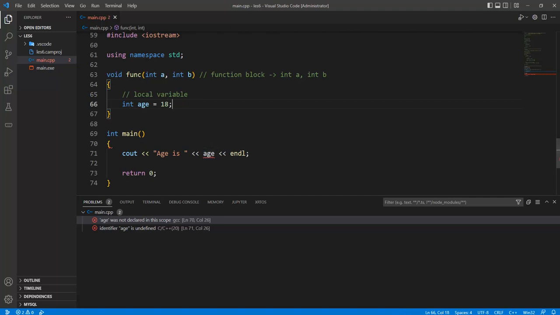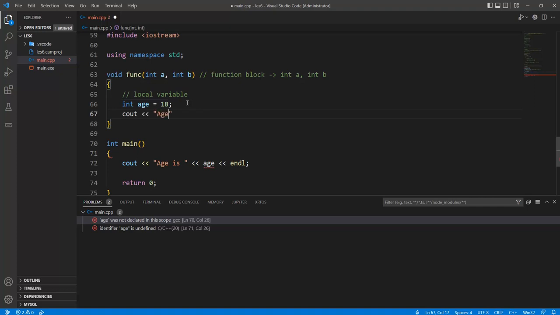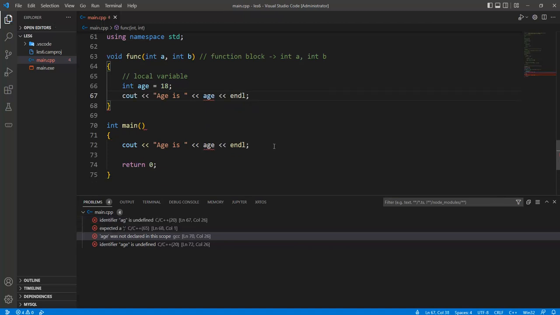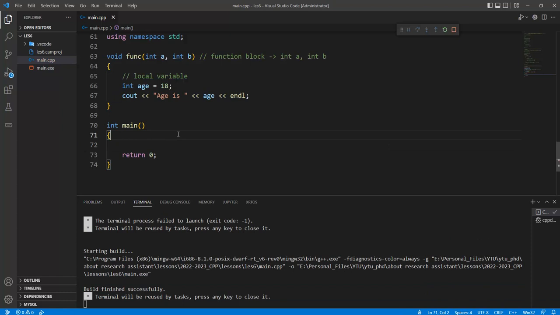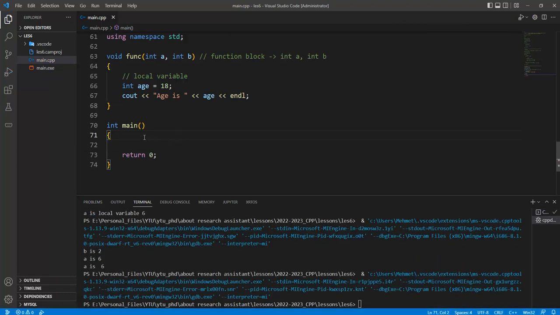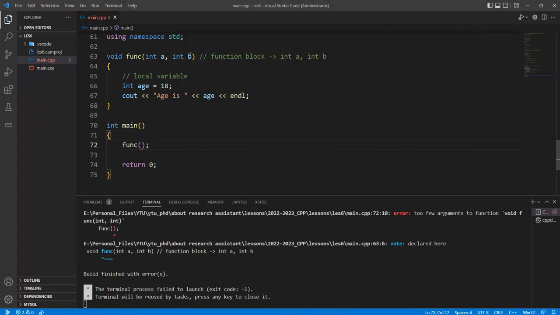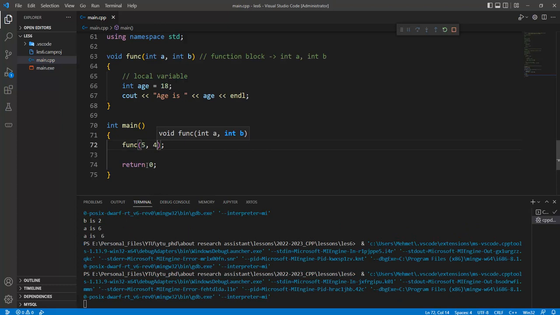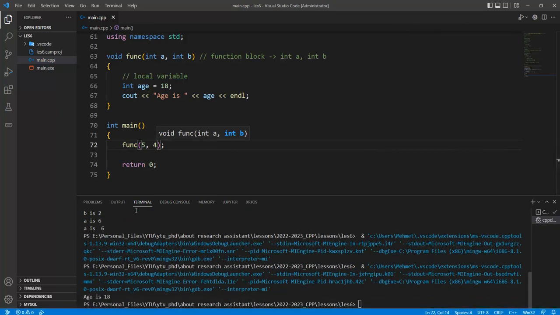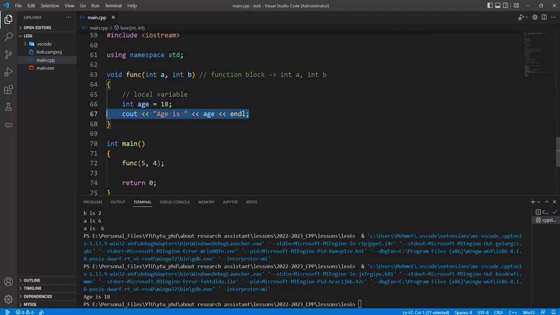This is also local scope or local variable, okay? And so we cannot reach the h value at this time. But if I write this code like this one, h is used only there. If I run this code, there is no specific error, but if I call the function here with 5, 4, then h is 16, okay? There is no problem because h is seen in this function block, okay?